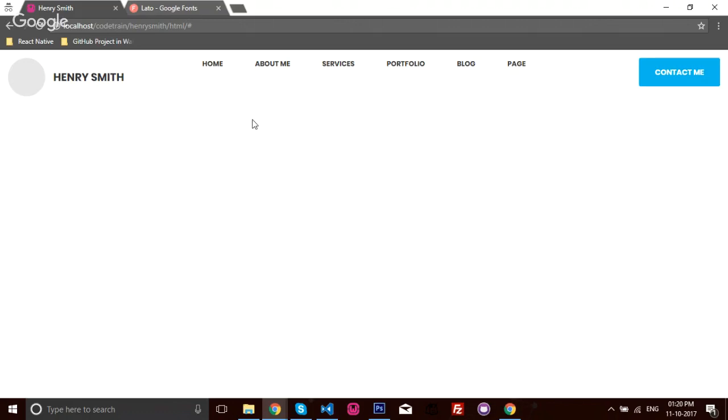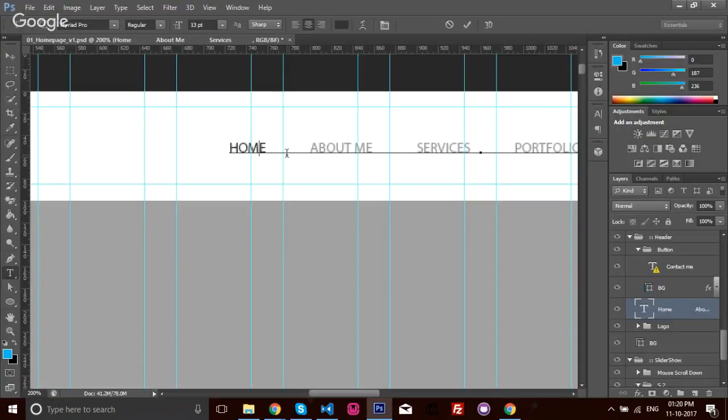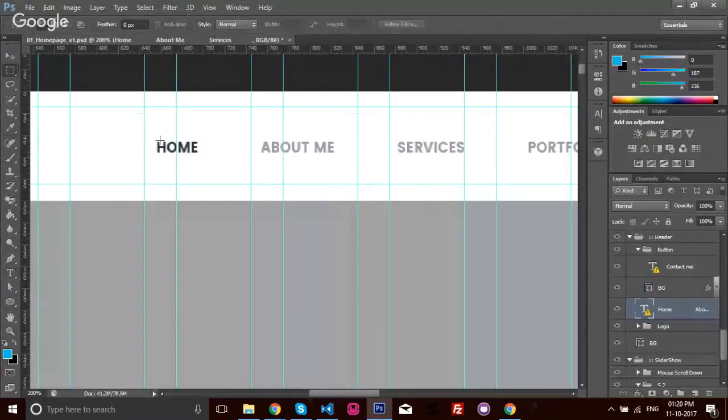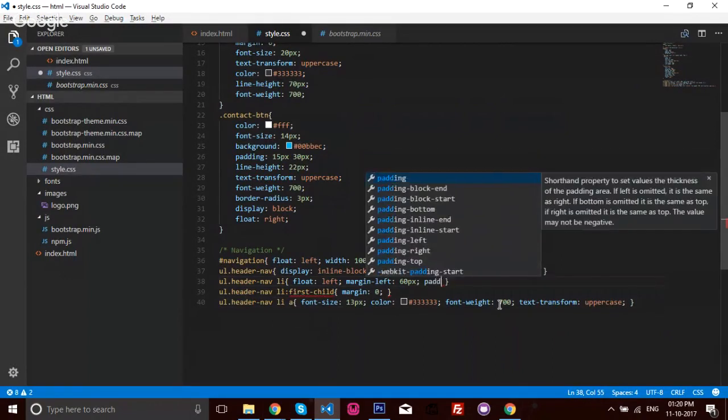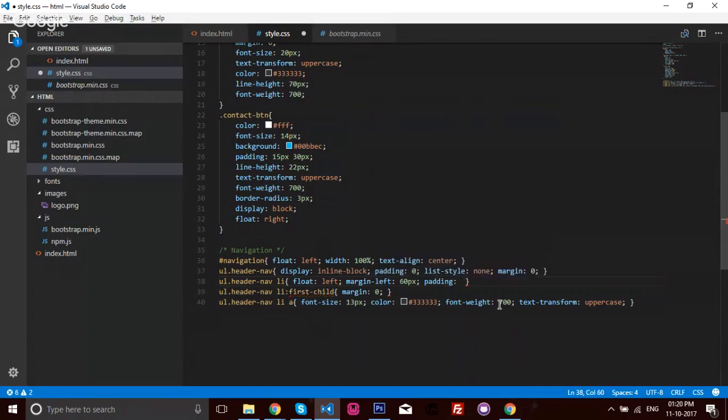Okay, so our menu is almost ready. We are going to give space from the top and the bottom to make it look good. So for the li, we are going to give the padding of 25 from the top and 25 from the bottom, no padding from the left and right.